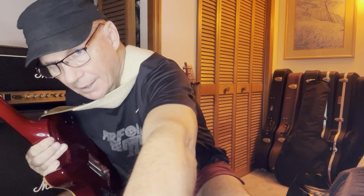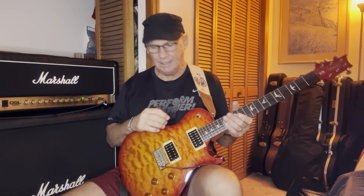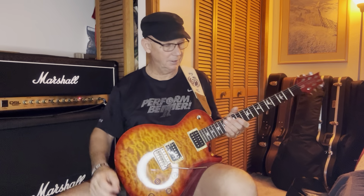Got my dog in here and she's looking over everything. And if you could see it or not, there is the case it came with. Beautiful tweed hard shell case. I just can't believe it. I'm blown away about that. And the guitar. So yeah, let's make some noise.